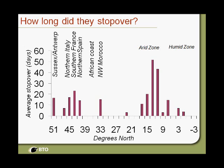We're getting some information on stopovers. At one point the cuckoos were 3,500 kilometres away from each other. One bird stopped off in Antwerp docks for a few days — there was just a tiny patch of woodland in the middle of the dock, and we sent someone to have a look but he couldn't get in for security reasons. Stopovers in France and Italy or Morocco lasted between two and three weeks, and the birds stayed up to about 40 days in the arid zone after crossing the Sahara before dropping down into the humid zone.